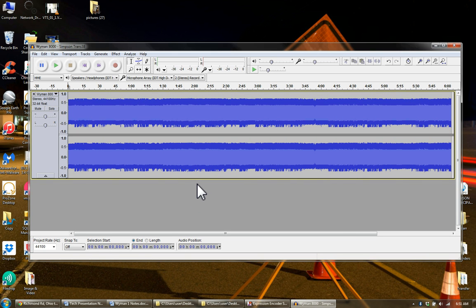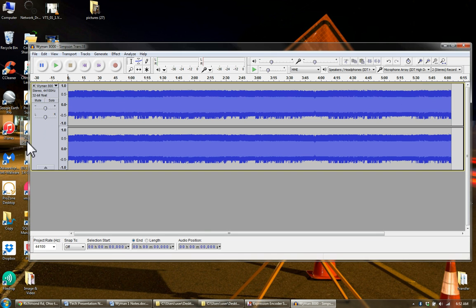I've done ones that are over 3 hours long, and you're sitting here for a few minutes until Audacity has the file ready for you to work with. Now as we look at this file, it is 2 blue lines here. However, that is one file. It's just in stereo. It's about 6 minutes long, and it will put the audio so it all fits on the screen for you when you first open it up.